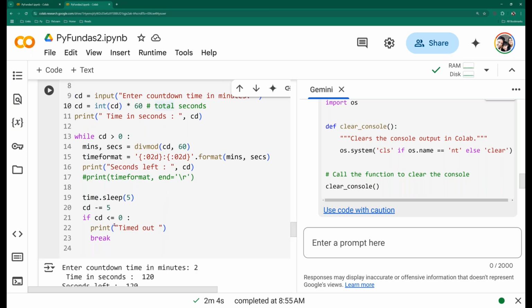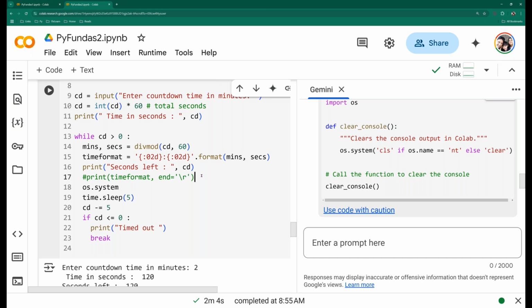So every time we display it and after timed out or before timed out here, I'll just say os.system cls. So this should be fine if the actual operating system name is NT.